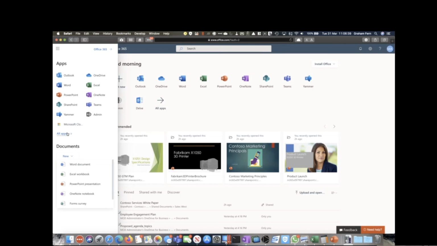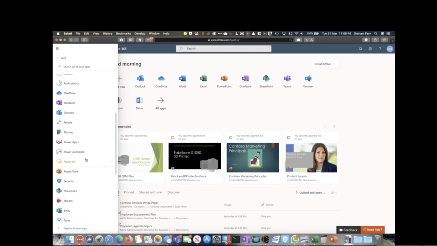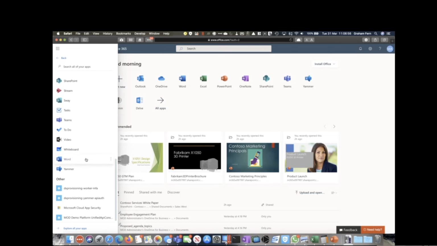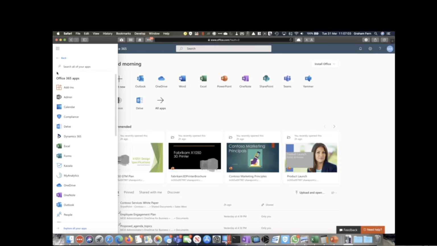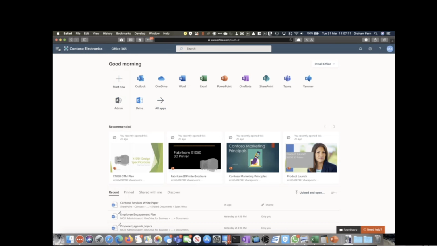If I want, there are a lot more applications than are shown here. I can go to all my applications, and it's quite a long list. What you see in here does depend on what you're paying Microsoft in terms of license. But as you can see, there's a heck of a lot of stuff in here. It's even possible at the bottom to customize it and put your own links in here for third-party systems, not just Microsoft. If there's that many, I can search for them. We know search is quite popular. So the waffle, pretty straightforward. It's just a start button.